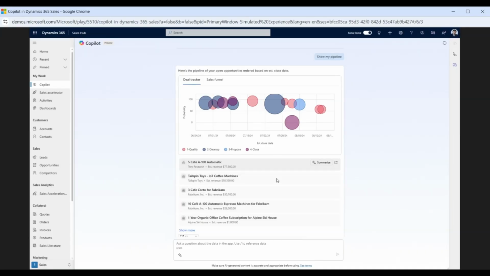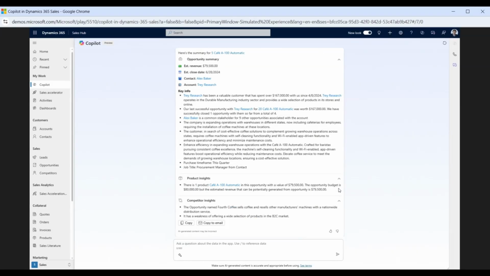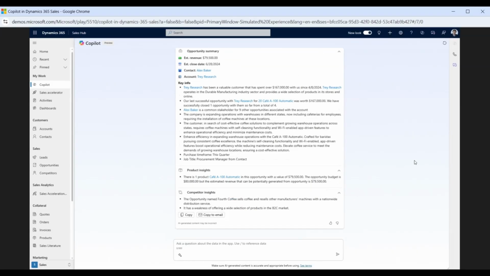Now, let's say you want to summarize anything. You can go ahead and click on summarize, for instance, for this one, and you can see that Copilot is then going to use the information that has again been existing in your Microsoft ecosystem to have the summary of the opportunity for you here.